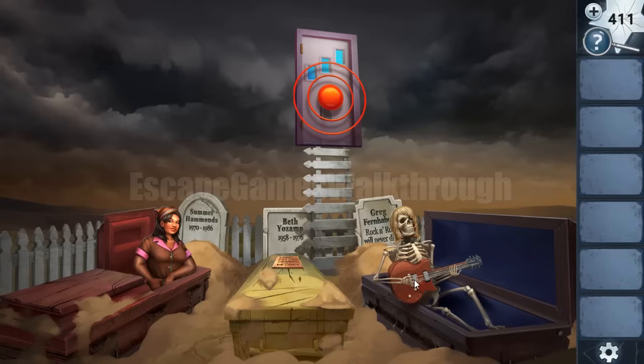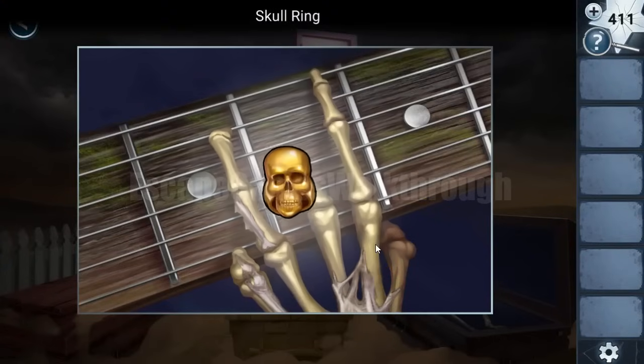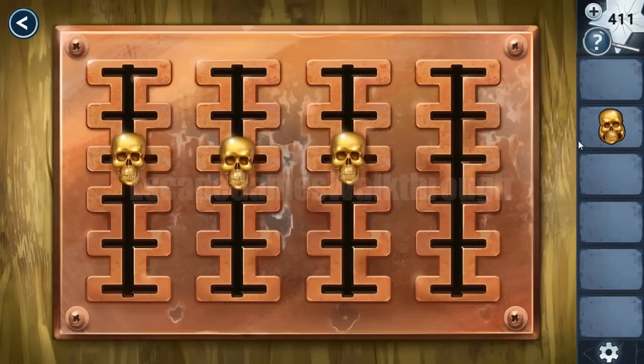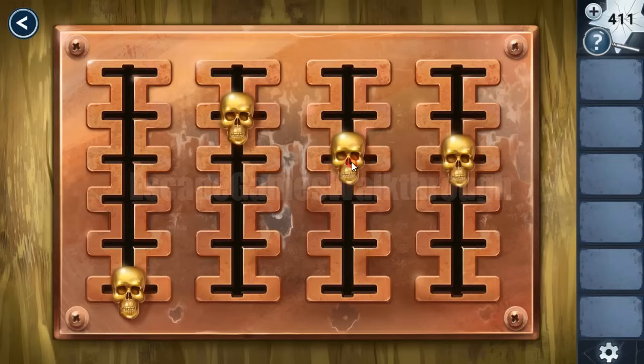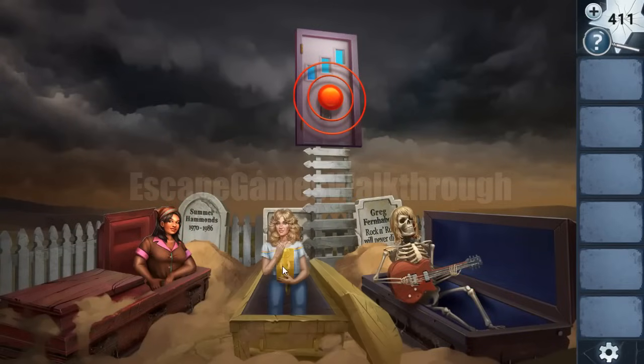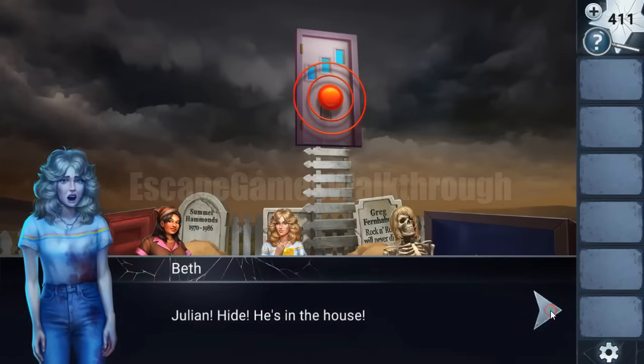Next, what else do we have? Let's look at his hand. So here we can take a skull ring, and also the fingers are pointing at four levels: 1, 5, 3, and 6. So the same levels we need to set here: 1, 5, 3, and 6. So we have opened the coffin with Beth.